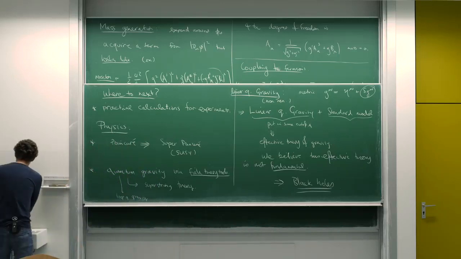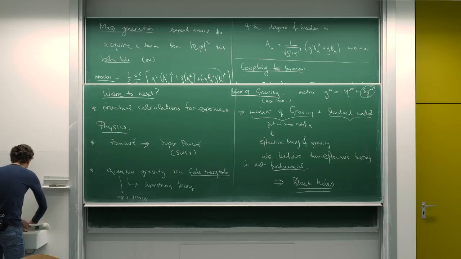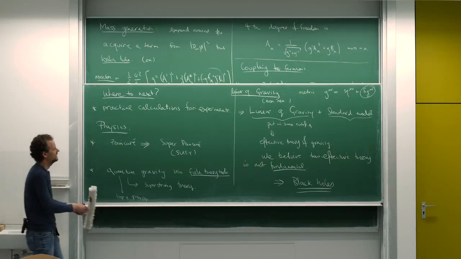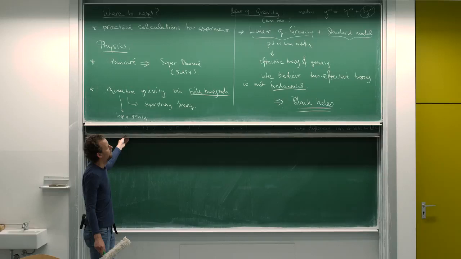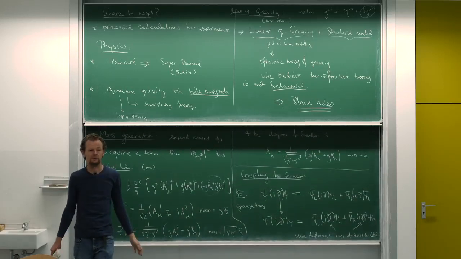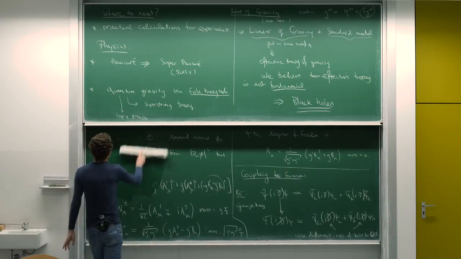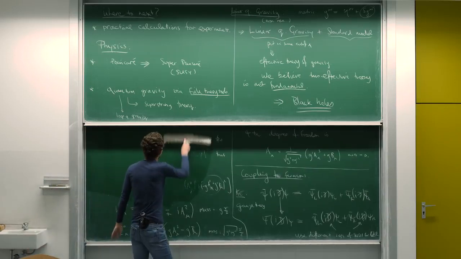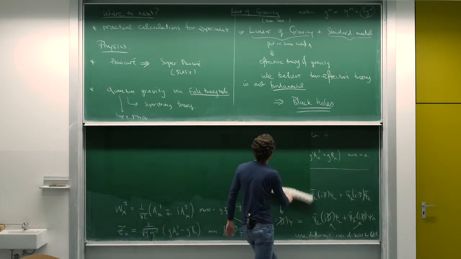That's the situation we find ourselves in at the current time. We have this fantastic effective theory, linear quantum gravity and the standard model, but it doesn't describe black holes in any obvious way. And we do believe there are black holes out there, so we know that we need something more.